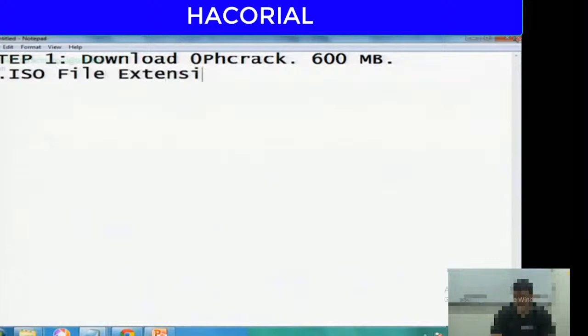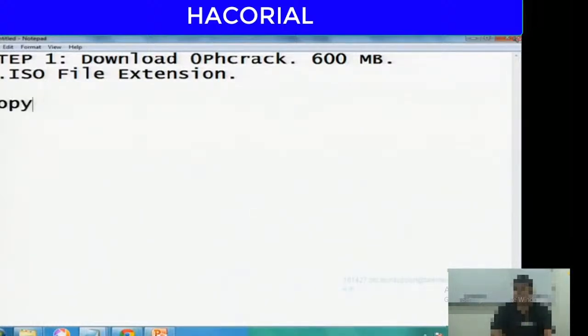And when you download OpCrack, the extension of the file is .iso. Now, .iso files are actually quite special, because any file with the .iso file extension, it basically means that you can copy it onto a CD or a pen drive, and that CD or that pen drive will become bootable.